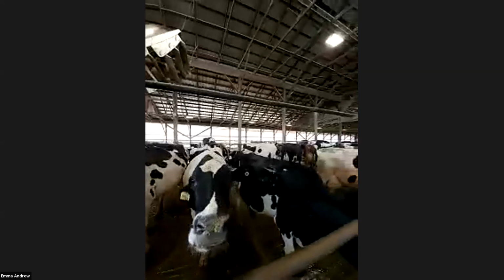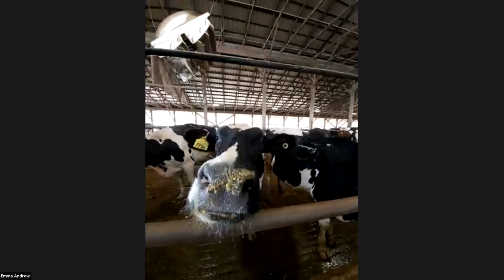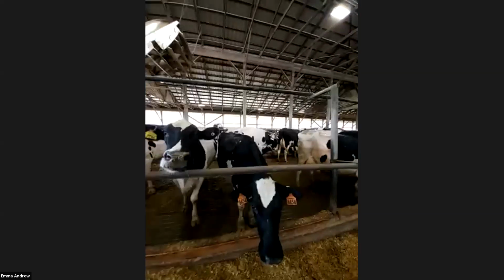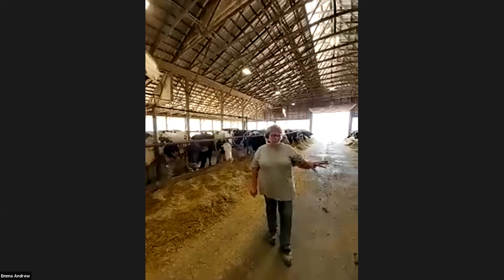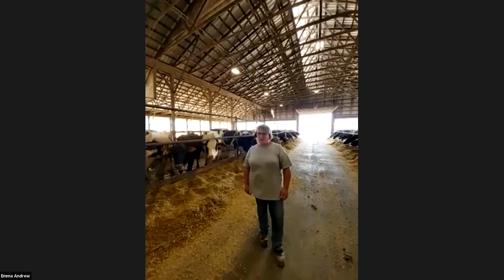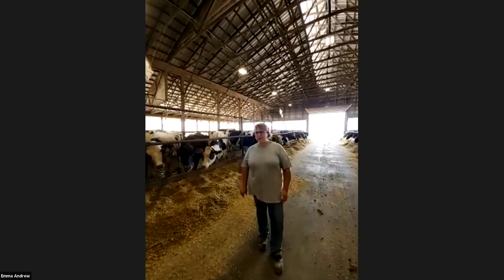Yeah, there's a citrus pulp, which is actually oranges that are chopped up and made into like a pelletized form that are put into the feed. So there's all kinds of neat different things in there. We've already fed chocolate from Hershey's before to our cows, like the Hershey chocolates. And I remember when I was younger, we used to go through the pile and try and find candy bars to eat. So we feed all kinds of different things to the cows. I'm trying to think if there's anything else that would be fascinating to put in.